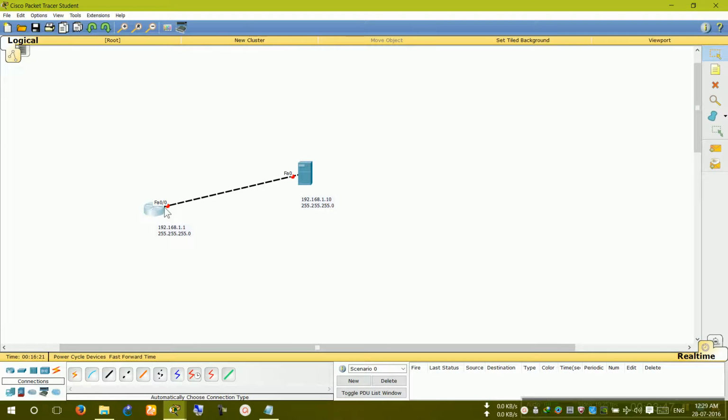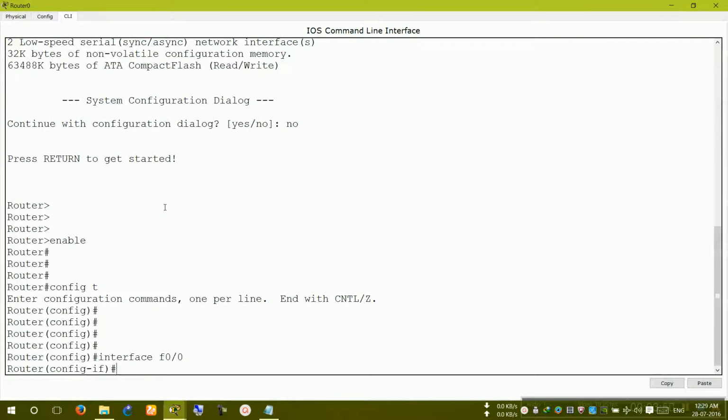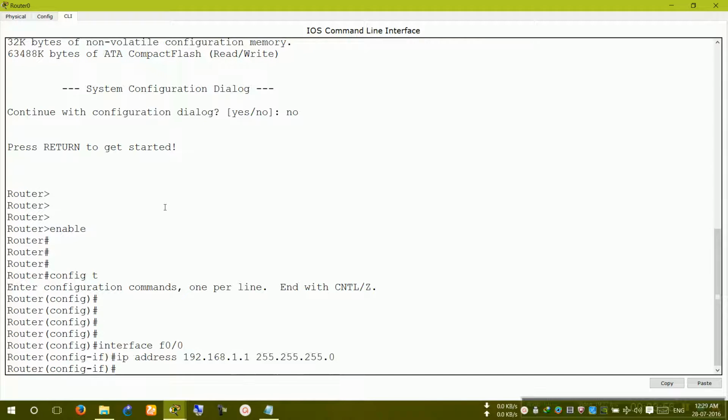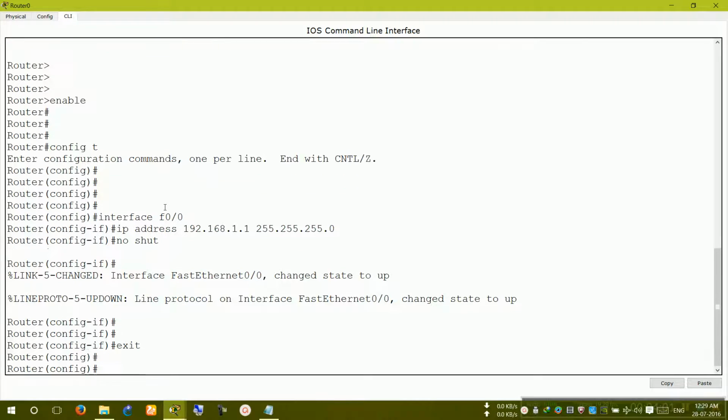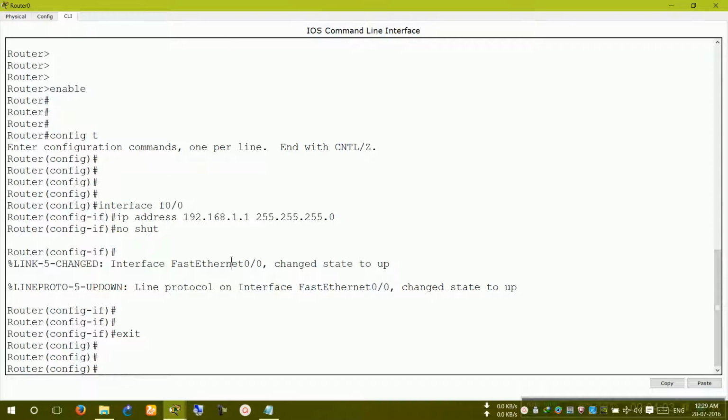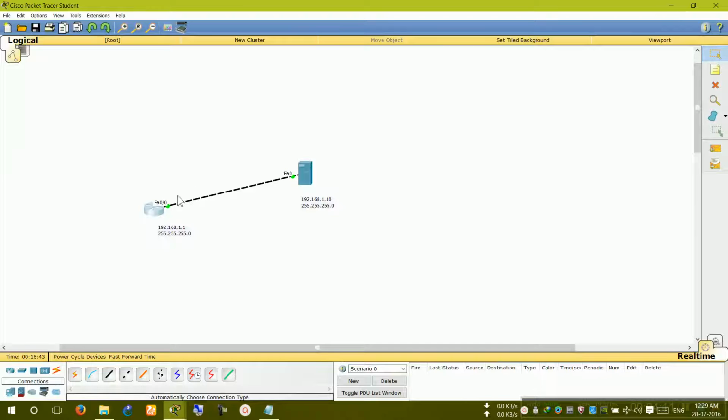You can check in the topology itself. IP address 192.168.1.1. The subnet mask. Now turn on the interface. It is up and running. Both the status and the protocol are up. The state will be up when you do a no shut command. The protocol will be up when you do the proper connectivity using the link and the end device.